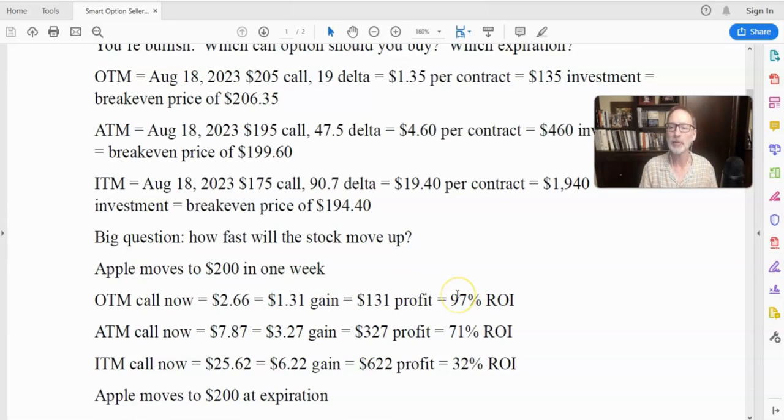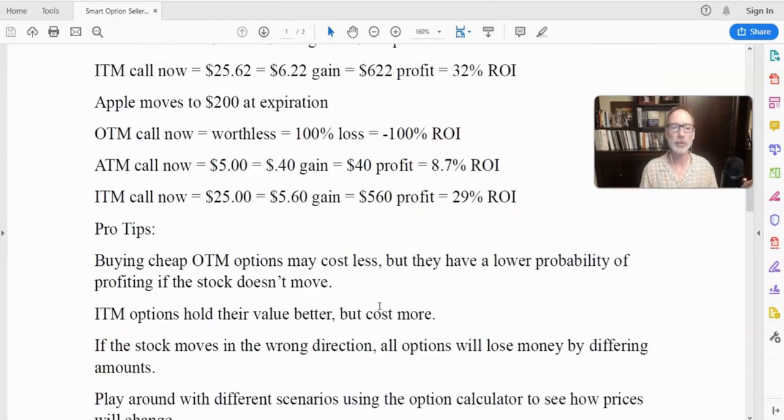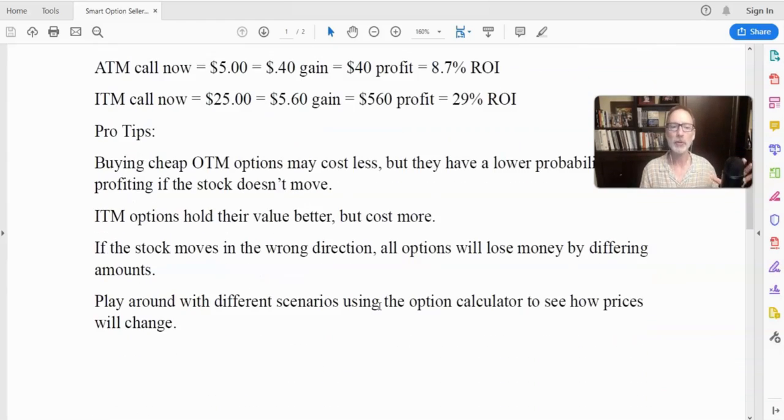Most people who buy options do, because they want to hold the option to the very end, trying to squeeze as much profit out of it. But a lot of times those options are going to expire worthless. So don't feel bad about taking profits along the way. You'll do much better in the future. Okay, so there you go, some pro tips to help you choose which strike price to pick.